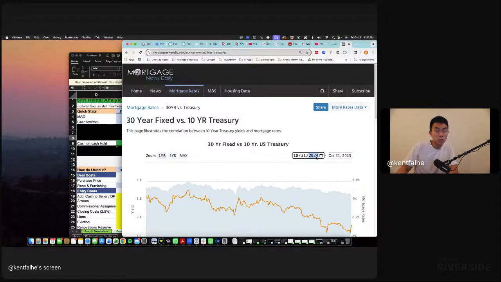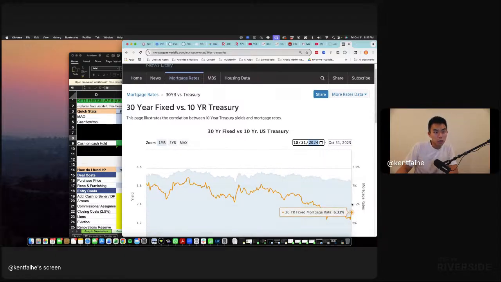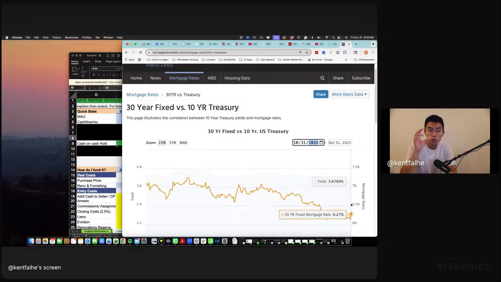Now, historically, that spread is about 1.5 to 2%. Today, you can kind of see that spread being roughly around 2.2-ish. So it's almost within historical range. That's why you see such big moves happen in interest rates, because that spread has narrowed over time. It was as high as 3% when we saw interest rates in the 8s just a while ago. And before that, in the 1980s, we saw spreads as high as almost 6%. That's why you saw interest rates in the high teens.